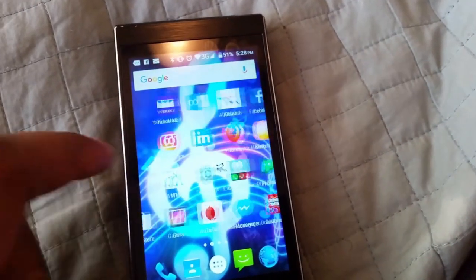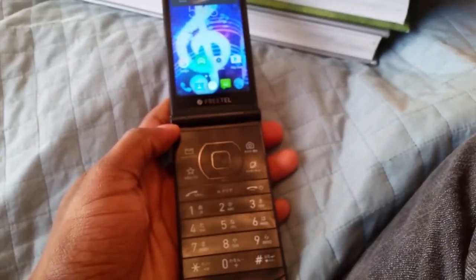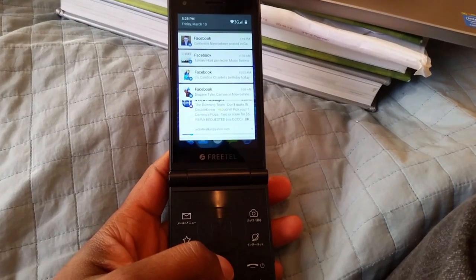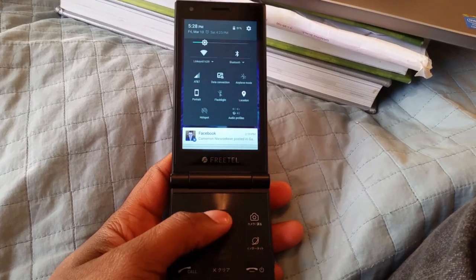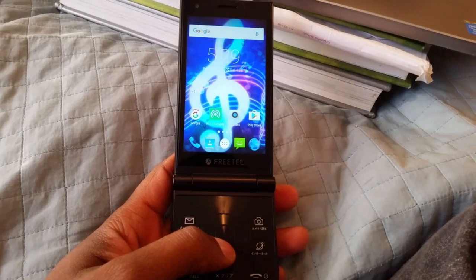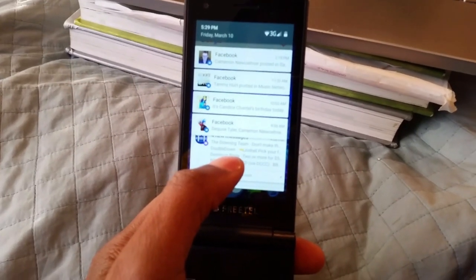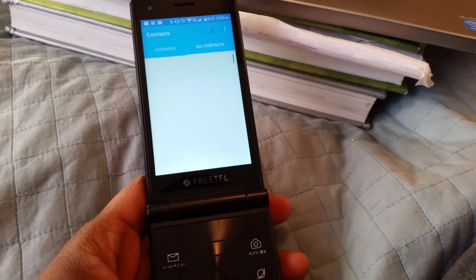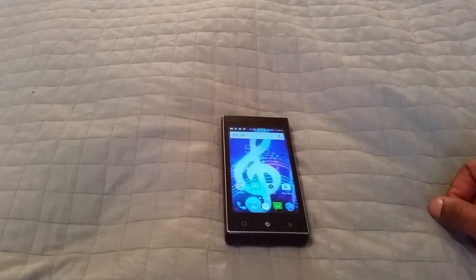Now back on the home screen, there are two more trick keys. Here's one: the clear key. When I press it on the home screen, it brings down my notification drawer. Hit it again and it shows all my quick settings tiles - you can use the D-pad to scroll through and select each one. I need to mention though: the D-pad cannot scroll through the notifications themselves - you'll have to use your fingers for that. That's a little disappointing, but as long as the touchscreen works I don't have much of a problem with it.